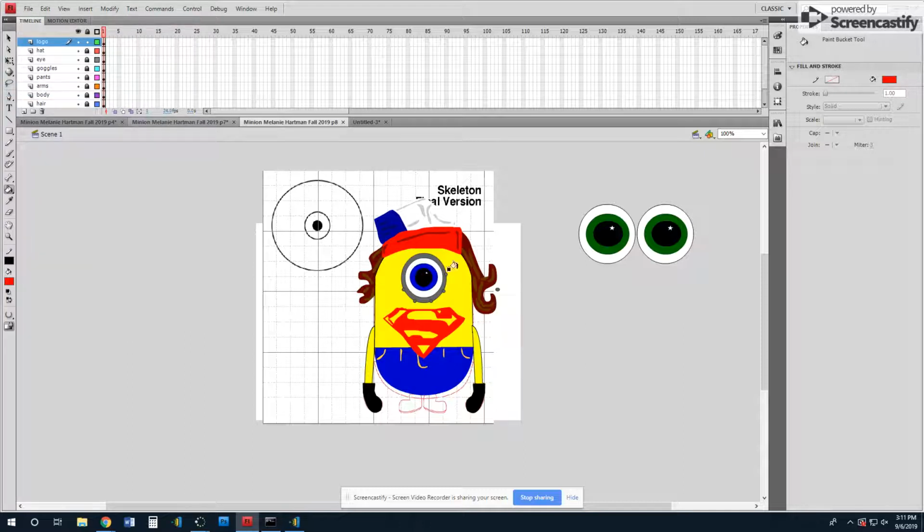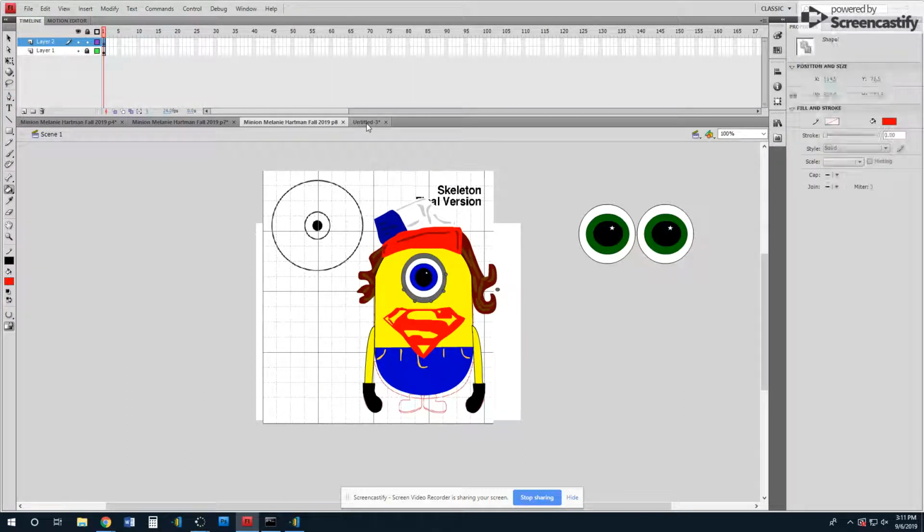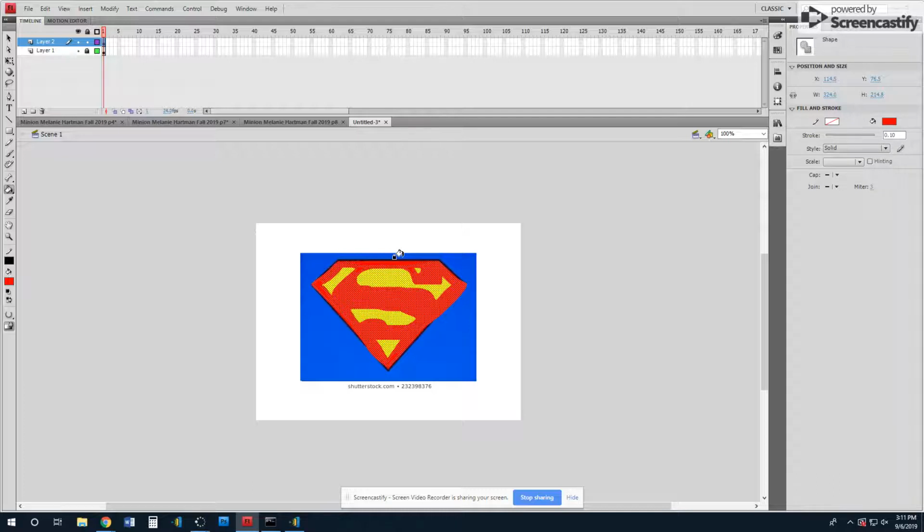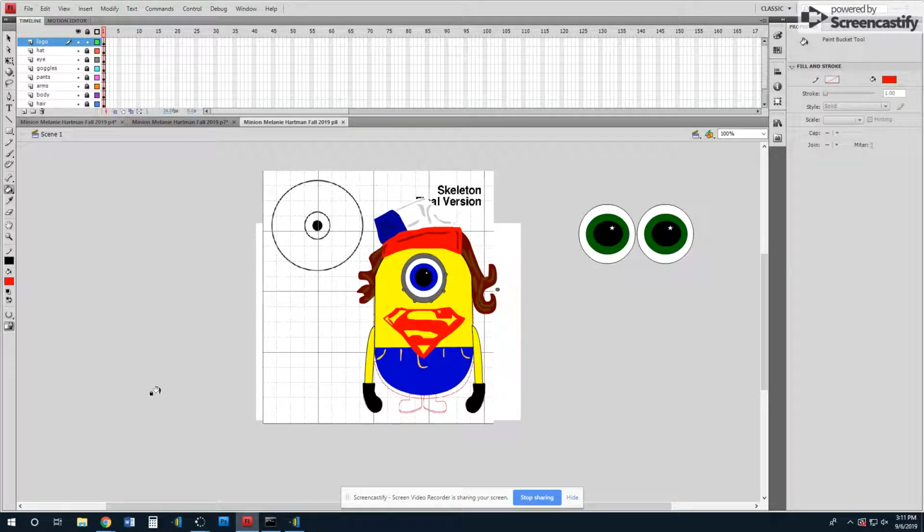You shouldn't copy everything, but you can do something like that. And then this, as long as you've got it saved in your project and you're not going to ever use it again, you can just exit out. You don't need to save it or anything unless you want to. And then you can be working on your project.